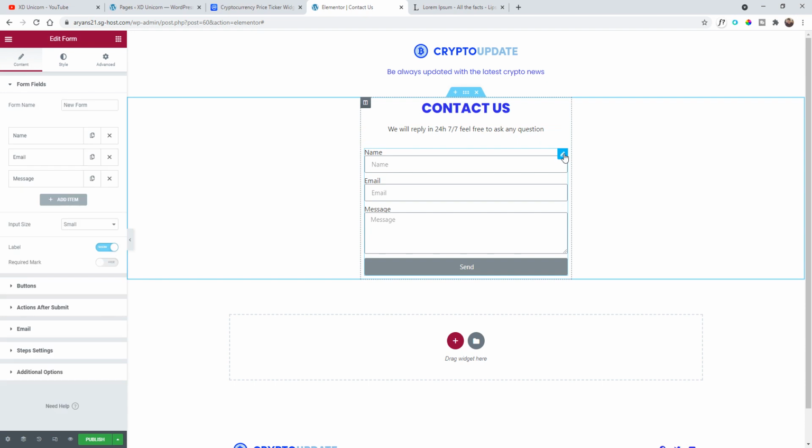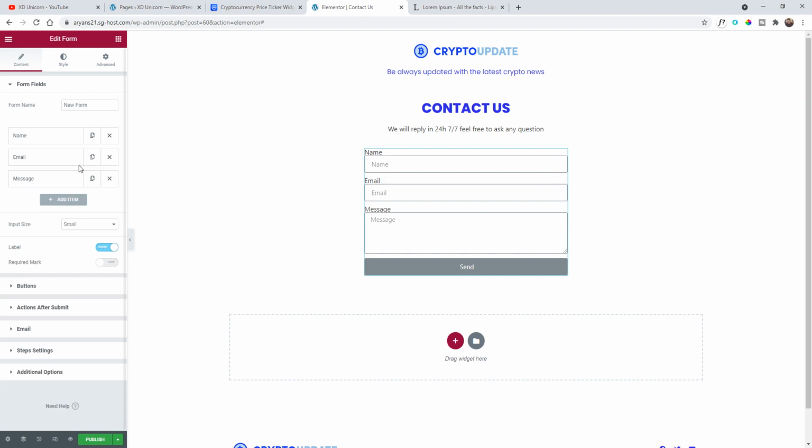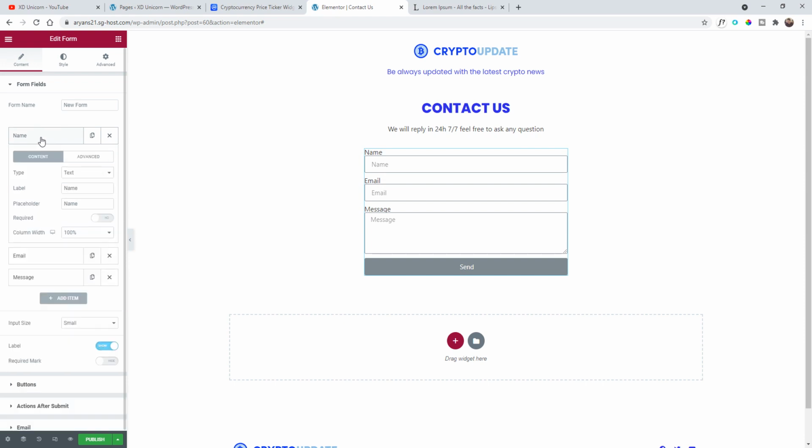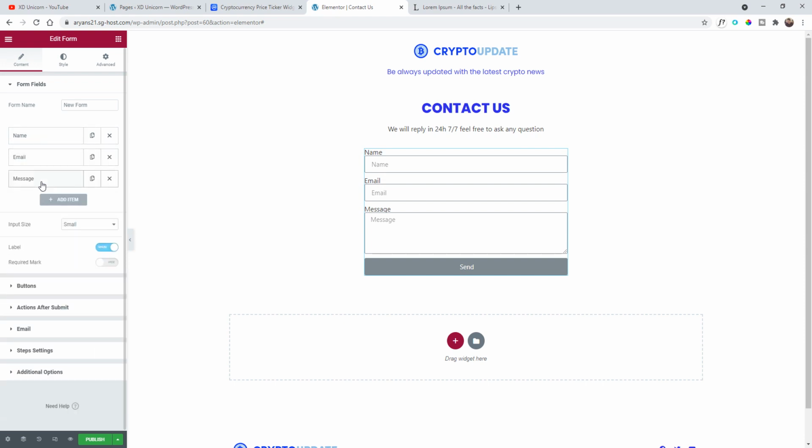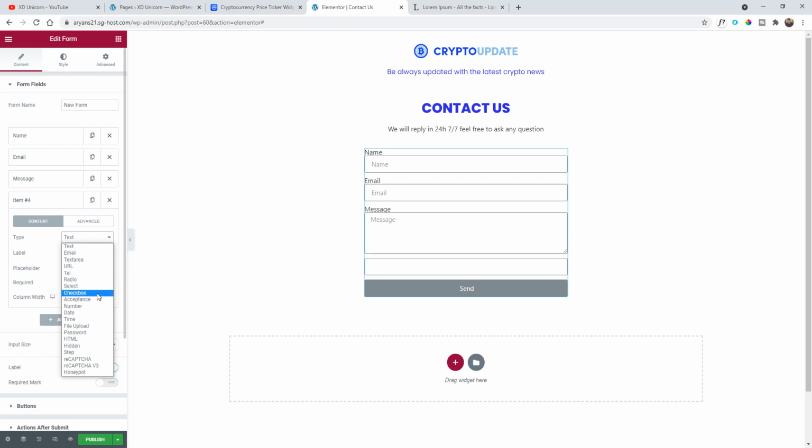The form, now we can edit it and customize it. So you can add the information that you want: name, email, and message. Those are the standard ones. But if you want to add some more things, we can add the phone number, for example.